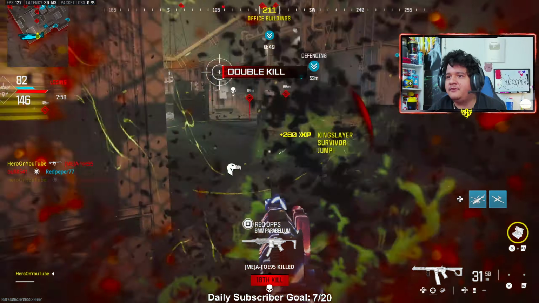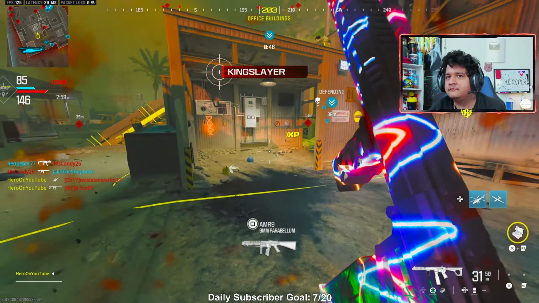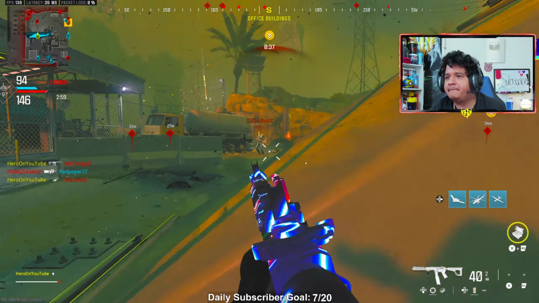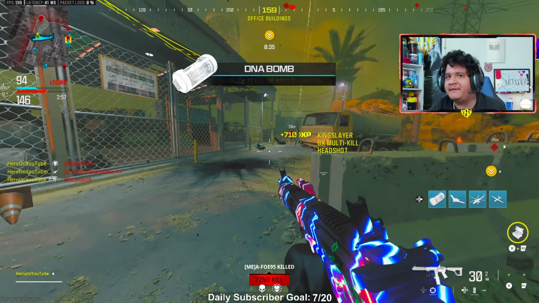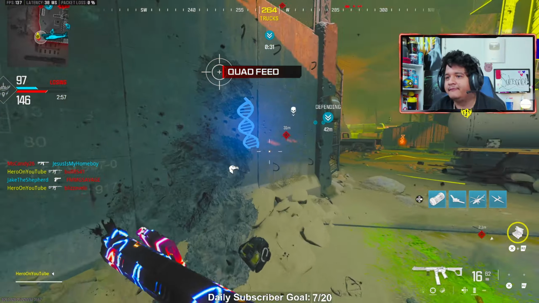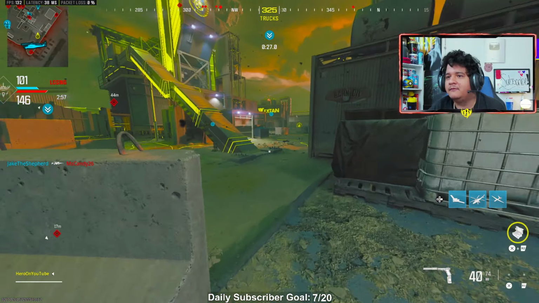Don't think I didn't see you. I saw you on my minimap. Yeah, buddy. Keep killing my kill streaks. I got a DNA bomb you can't get rid of. Give me that DNA. Double DNA, double DNA.